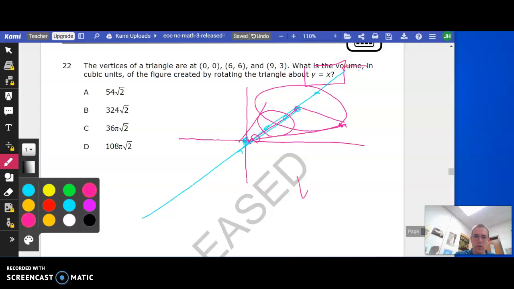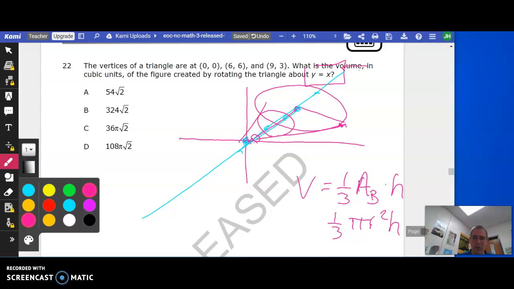So volume of a cone is 1/3, because anything that comes to a point, you put a 1/3 in for volume. And then the area of the base times the height. Volume is always area base times height, and if it's something that comes to a point like a cone or a pyramid, I put a 1/3 in there. So 1/3, and the base this time looks like a circle, so the area of a circle is pi r squared times h. So that's the volume of a cone.